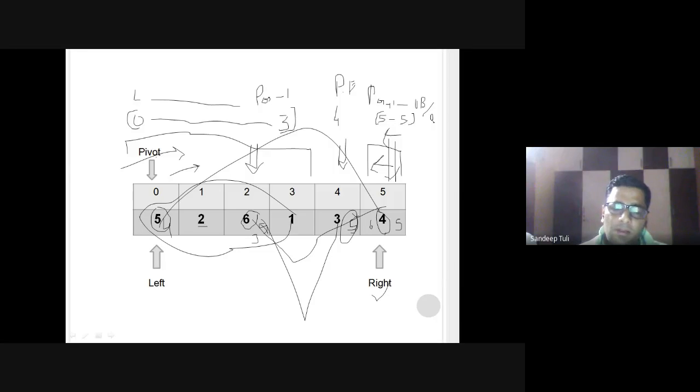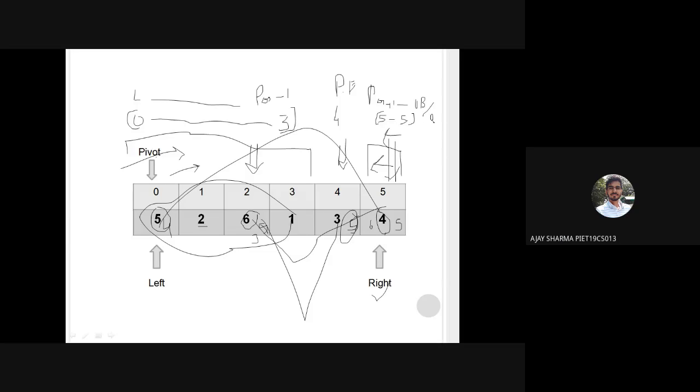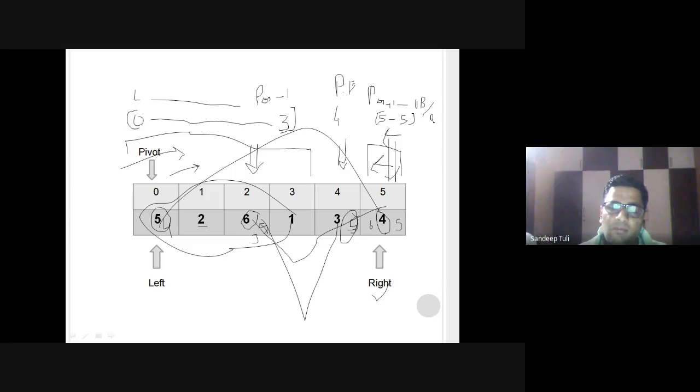With the help of the pivot element, we will divide the array into two parts. Is it not compulsory that we have the array in equal parts? No, not at all. One more thing I want to add: it is not necessary that you always get two parts. Maybe we will get only a single part also.